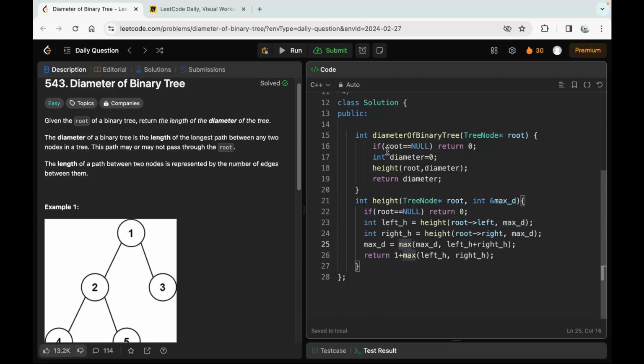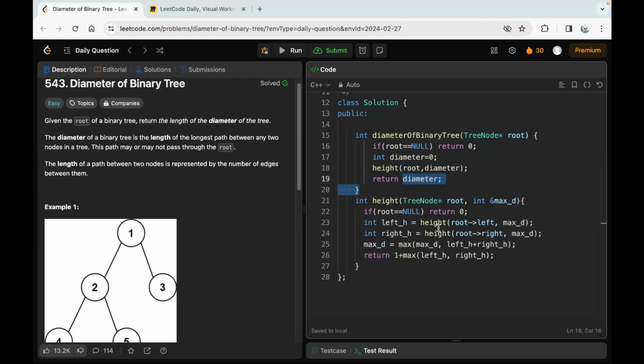Then inside of the main function, you're going to write, first check the condition that if root is null, then obviously diameter is 0. Then take this diameter variable, initialize it to 0. Then simply make a call to this function, right? See, we don't have to return the height. It is the diameter that we have to return. And diameter is going to be stored inside of this max t, right? So you pass this diameter here and root. You call this height function, and this height function will calculate the max d, and then you simply return it. So this is how you have to basically solve this question.